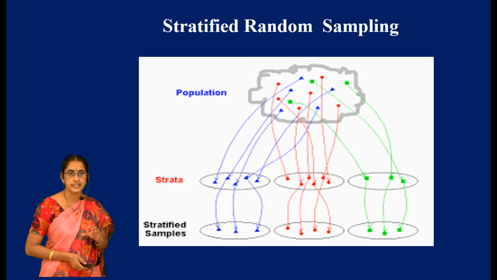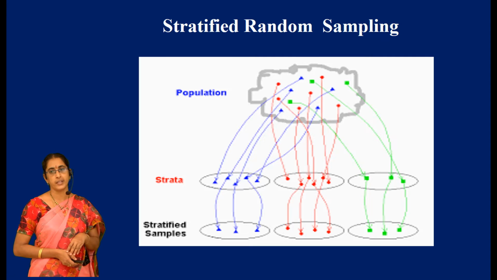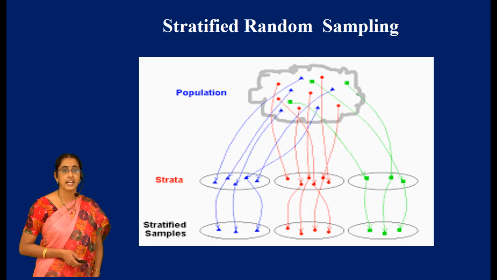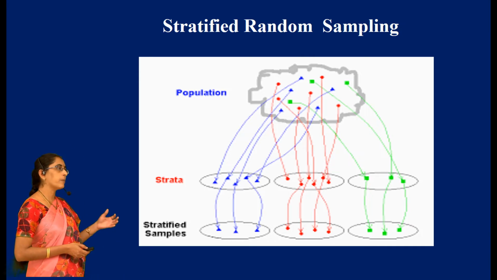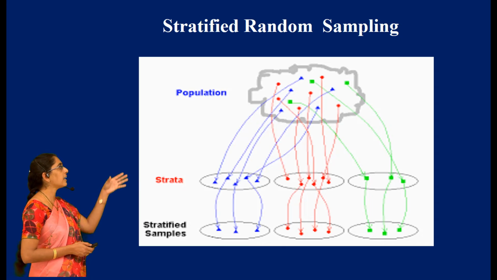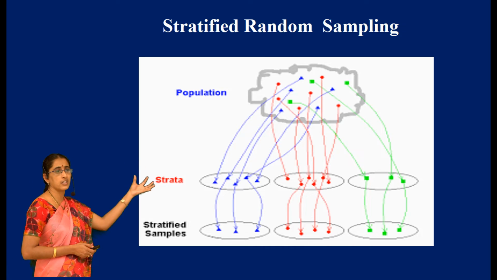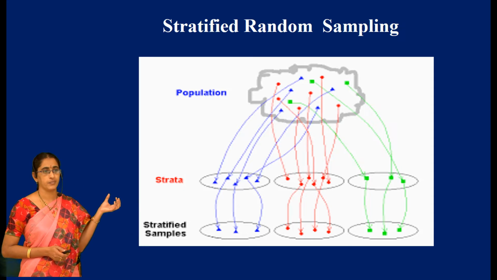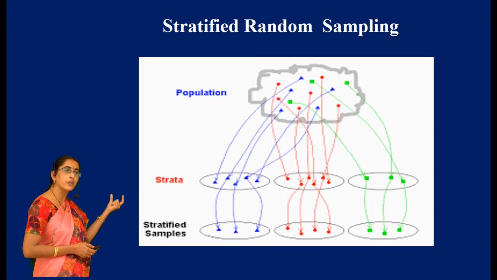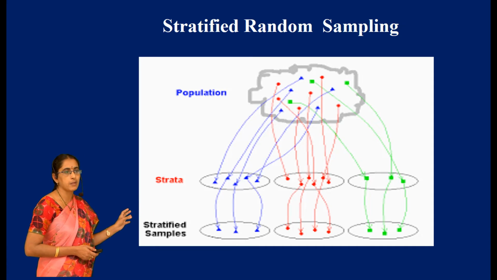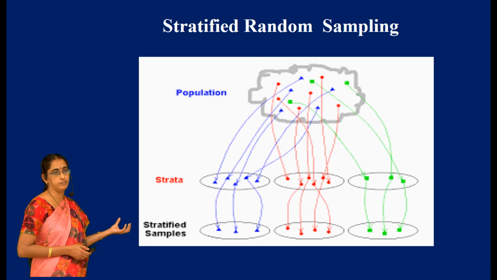There is no particular criterion for selecting the sample from the population. Then we move on to the second sampling technique, that is stratified random sampling. When the population is very heterogeneous, we still need to consider a sample from the population. We divide the heterogeneous population into different subgroups. These subgroups are known as strata. Then from each stratum we draw some samples in a simple manner.